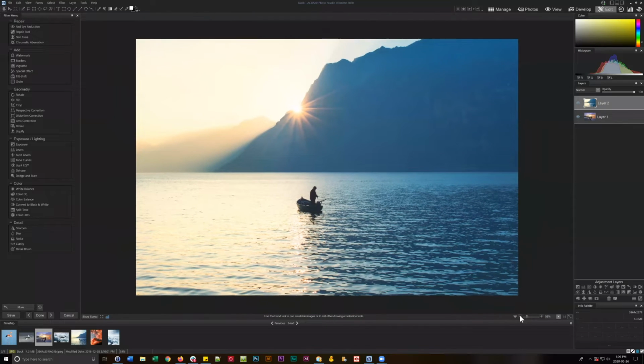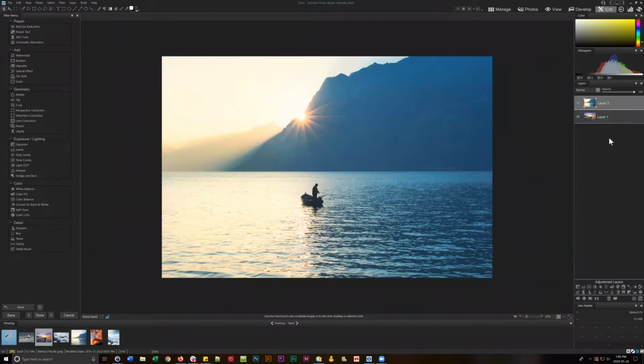Now, we have two images on our layer panel. One image is layer 2, which we placed just over top of our layer 1 image here. And as you can see, this image is taking visual precedence over the layer beneath it. When a layer is located on top of the layer panel, this indicates that we're seeing that layer first.